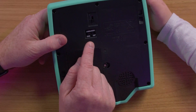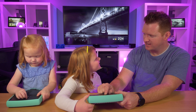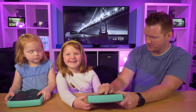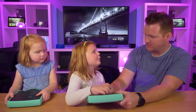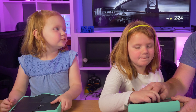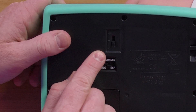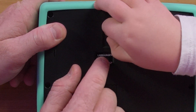On the back there are a few options. So let's turn it off real quick. We have two different options: English and Spanish. What do we speak? English. Do you want to speak Spanish? How do you speak Spanish? Hola, ¿cómo estás? That's pretty good, Claire! And then up here we're going to keep it in the English position. We have off, low volume, and high volume — that's how you turn it on.